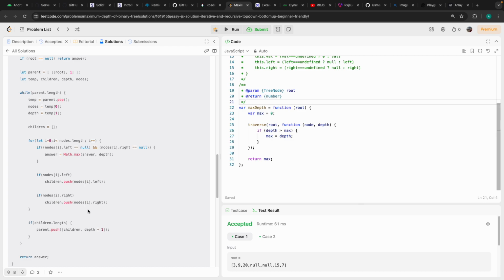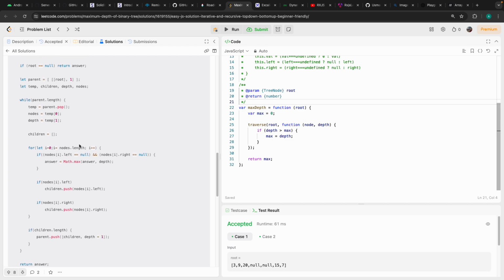It is some list of the nodes and their depth, a number with their level. Nodes is the first, depth is the second item, so it's a pair. Actually, we work with pairs. I see.